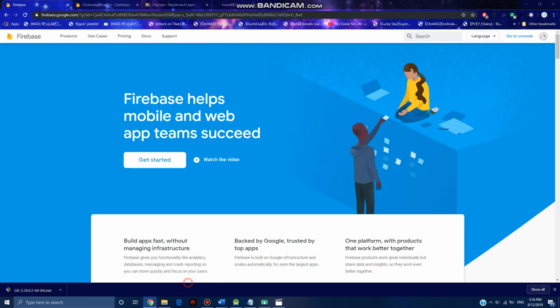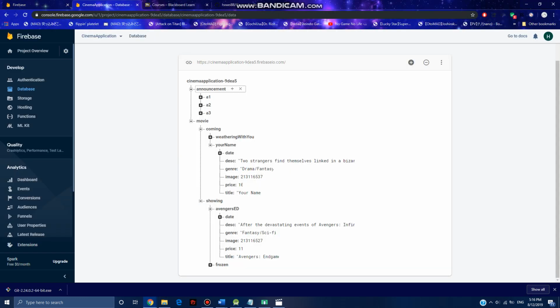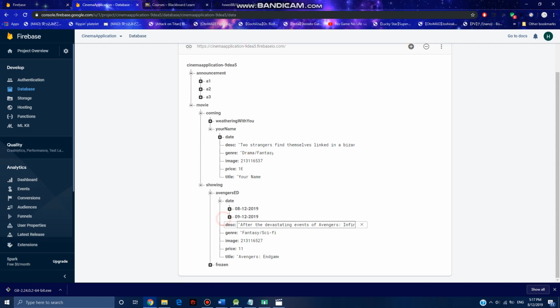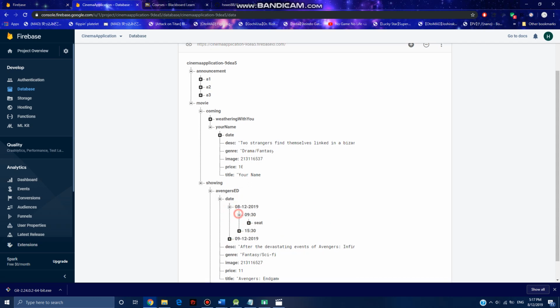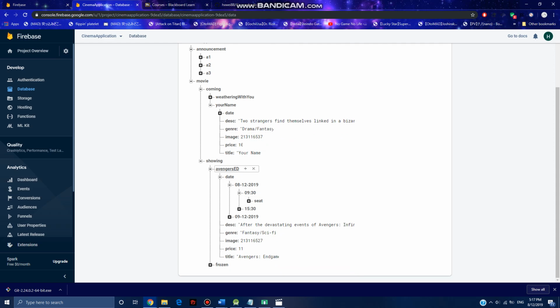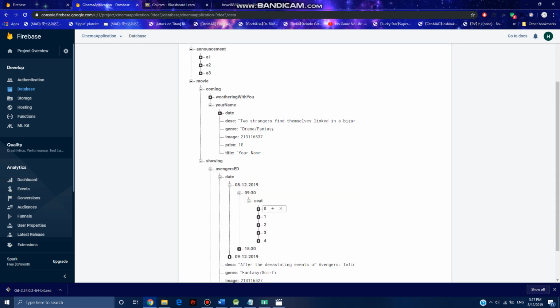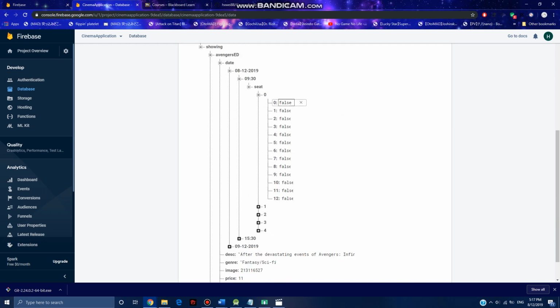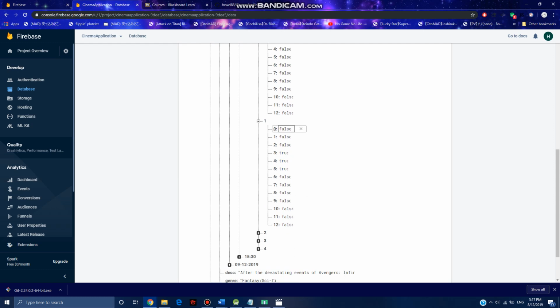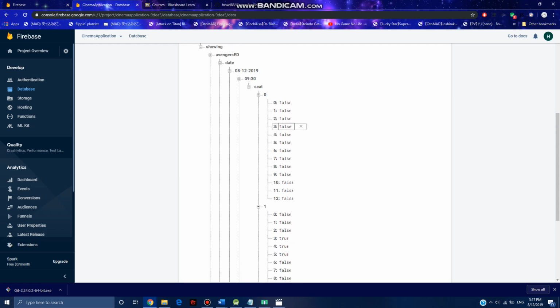To show you an example, you can see it over here. This is the database, and if you click inside the date, here is where all the data is retrieved. If you click inside the seat, you'll see the row and also the boolean value of the seat for every row. There are 13 seats for every row.